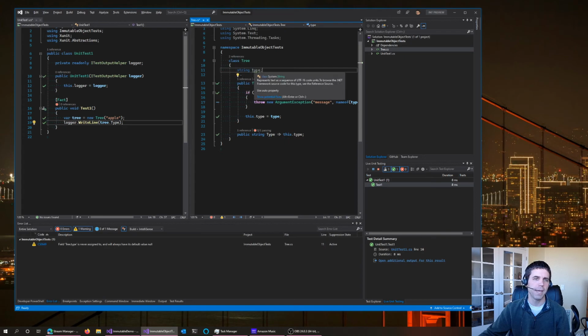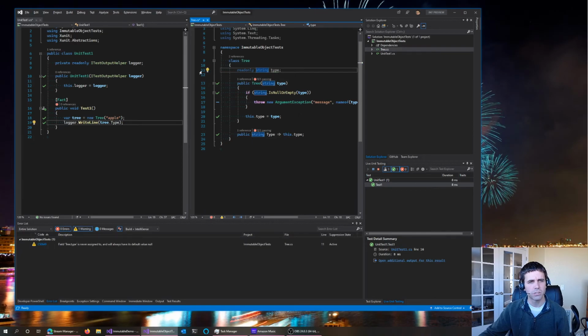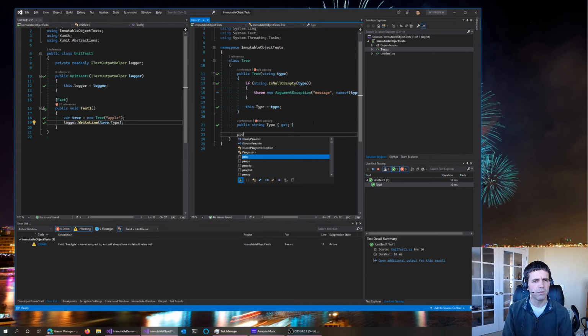Now, first of all, I feel bad about this field being mutable. On my immutable types, I tend to actually force them to be immutable. Now we could also use an auto property with a getter only. So sure, let's do that. There. Now, if I said private set here, then that actually means that it is mutable within the class itself, which I don't want. So this getter only means it actually is an immutable property.